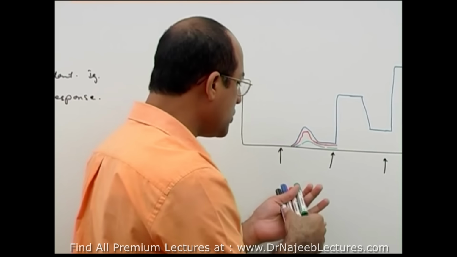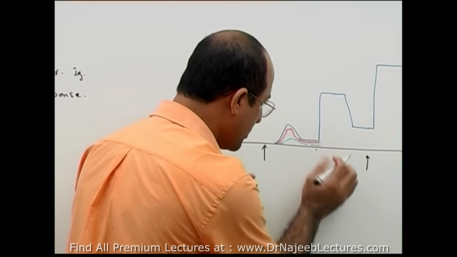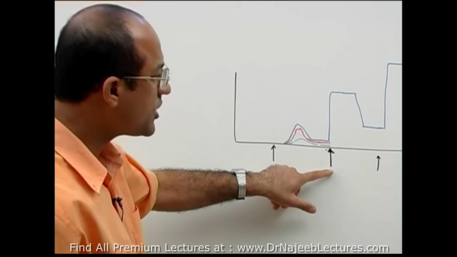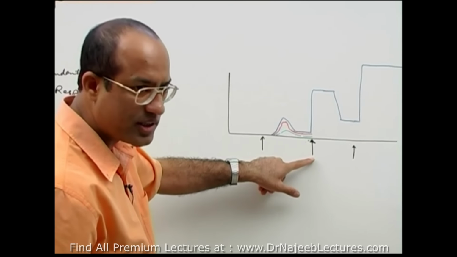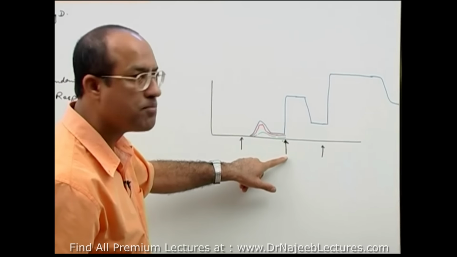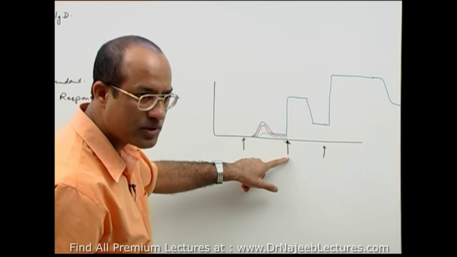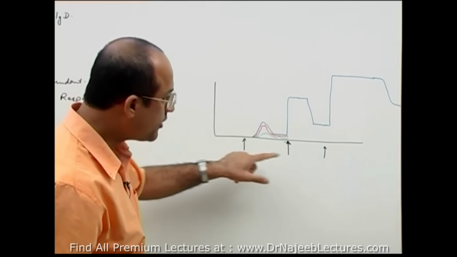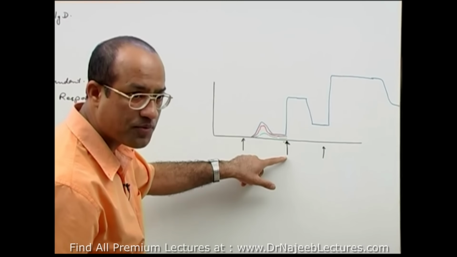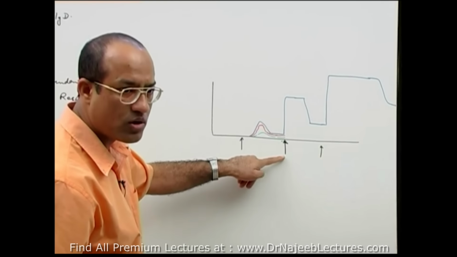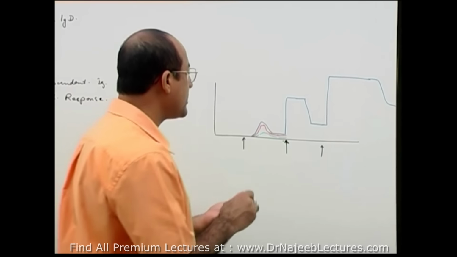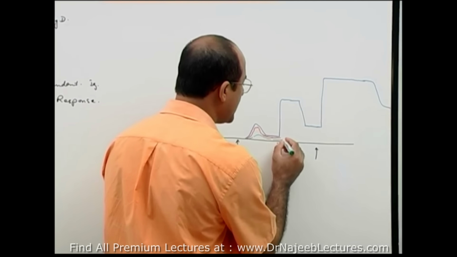But with every new exposure, suppose this is our second exposure, when the antigen comes a second time in your body, it will find some of the memory cells, right, which were activated in the previous response. Those memory cells will rapidly proliferate and give a very strong antibody formation response. And now the antibody will be dominantly IgG, right?